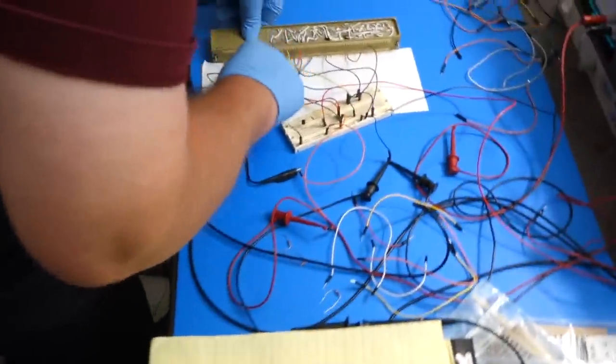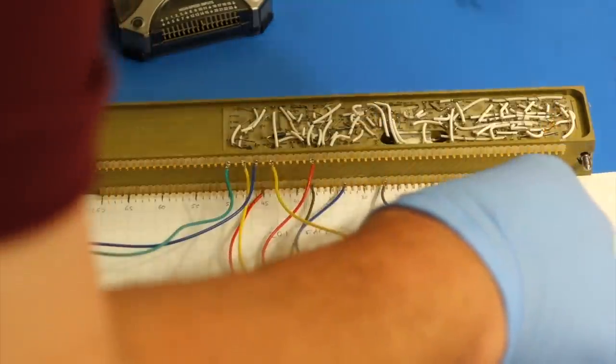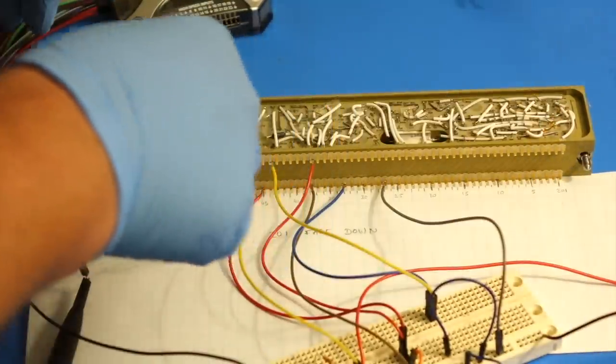And as a testament to how dense these cordwood circuits are, I counted all the transistors in the module, and it's 46. So that's quite a bit of transistors in that little thing. It's just so minuscule. It's not even fully used. There's a whole part on the left that's not used.